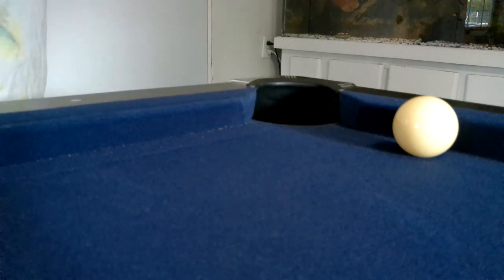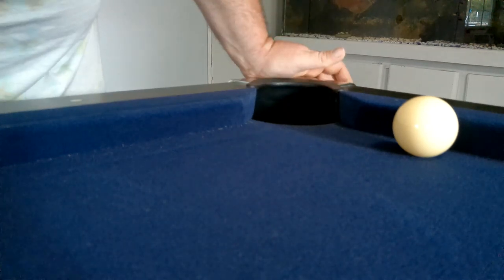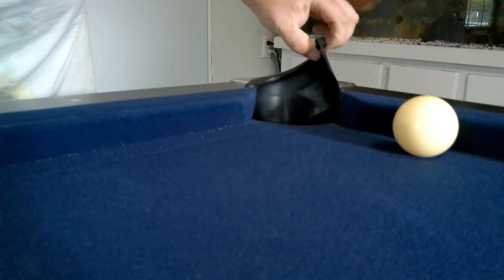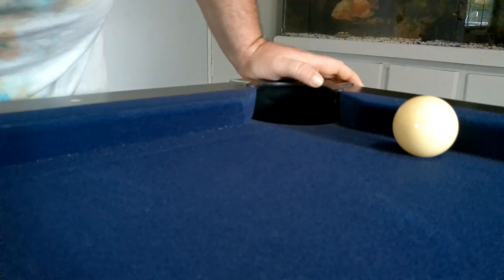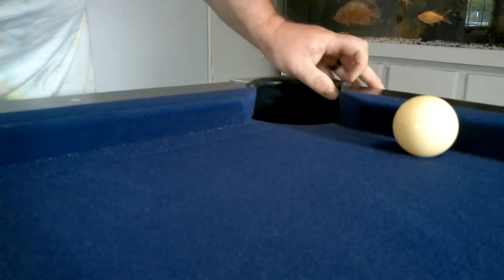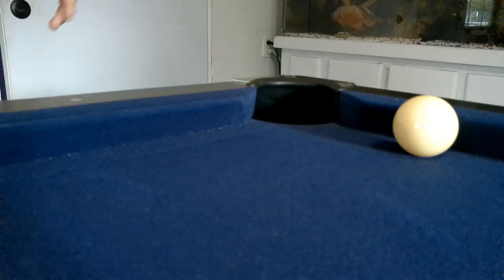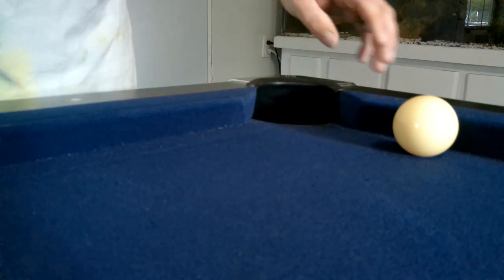First things first, I've had to fix a few pockets already, because we play on this table a lot, all the time. These pockets start to fall apart, since they're just held on by staples, because it's an MDF board. It's not a slate table, but it's not a big deal either. You just get a new staple gun and staple it in. Or you could upgrade the pockets if you absolutely wanted to. But that's one thing I've noticed as a flaw. These pockets, after time, start falling apart. They still play fine, but it helps to staple them back. Then I'll show you one other thing that I've noticed.